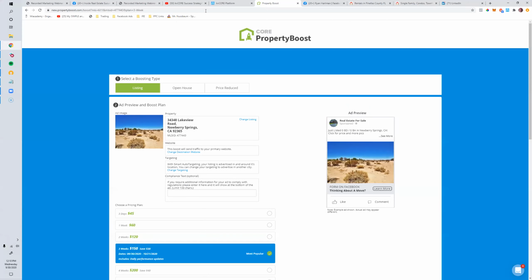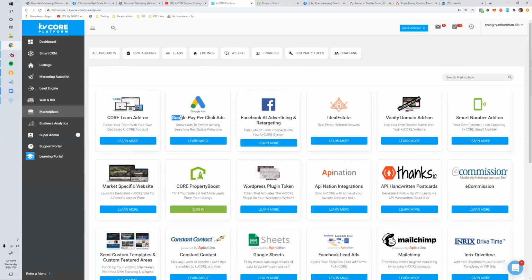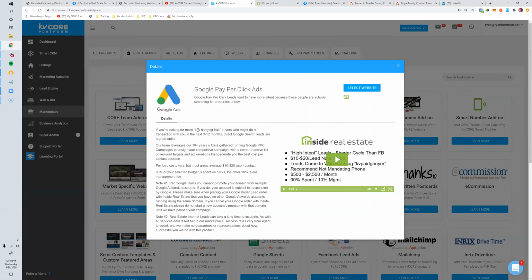The other thing that we have going live, maybe I can talk about this. I don't think it's quite been toggled on, but we're moving our Google pay-per-click service, which has typically been $500 a month. The tile should go live today. This is going to change, and you're going to have the ability to order the setup of a Google pay-per-click campaign, but inside of your Google Ads dashboard. So how it'll look is you'll order, and then you'll give us access to your Google Ads account. You might have to go create one really quick. I have a video that shows you how to do it after you order. And then once we get access to your Google Ads account, we'll do all the stuff we usually do for the $500 or more a month service, but we'll do it in your account so that you can control the spend from day to day.